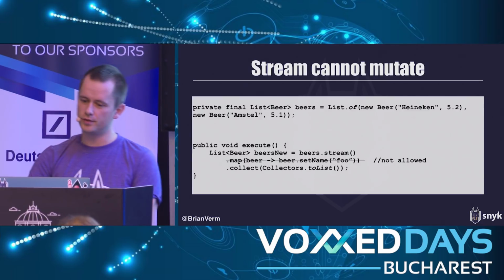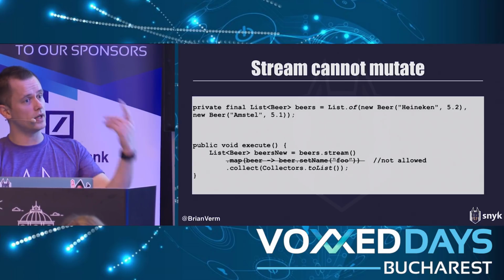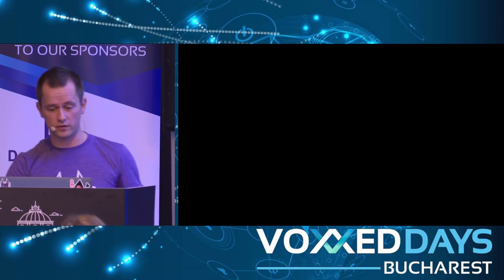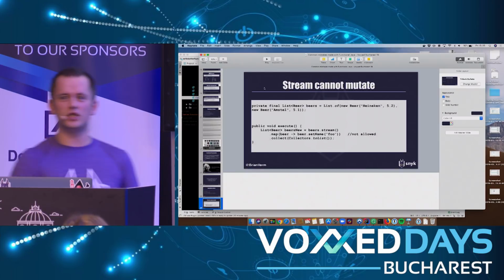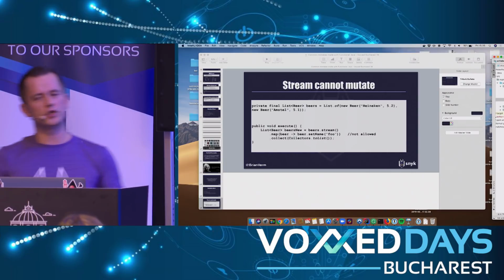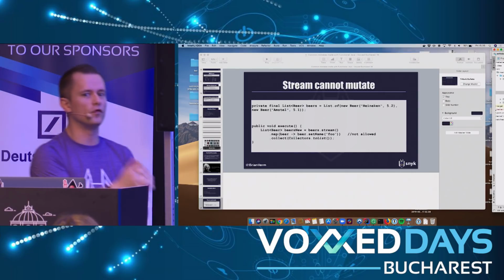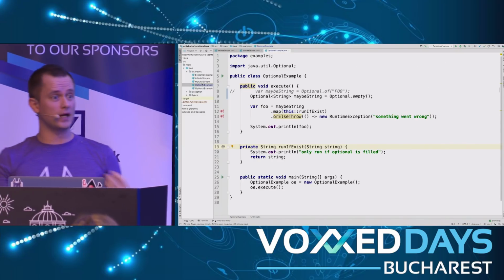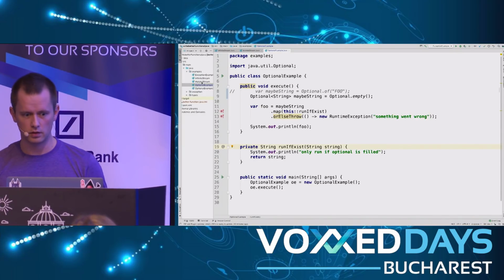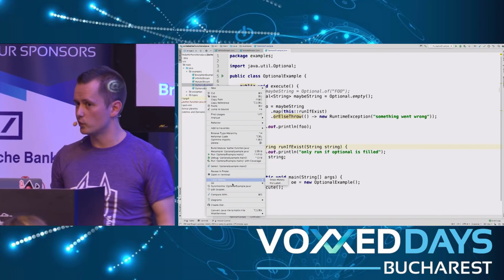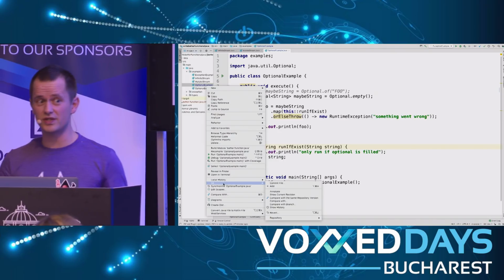You can, but you shouldn't. Return a new copy, and that way you can keep that lazy evaluation going, and you're transforming the object instead. But we have the forEach. I already talked about that, right? If you do a forEach on a stream, it's one of the terminal functions. Keep track of that. It takes a consumer, and it can be used to apply side effects or mutate data. But what you actually do is simply a for loop without an external iterator. It's nothing more. It's just syntactic sugar.